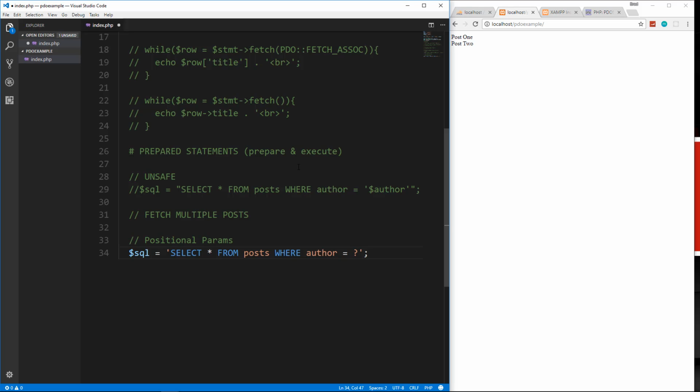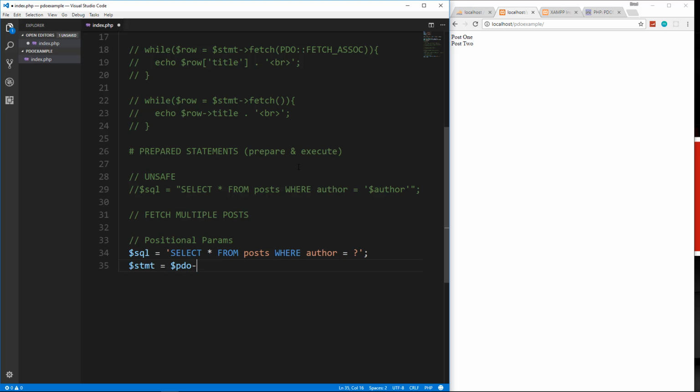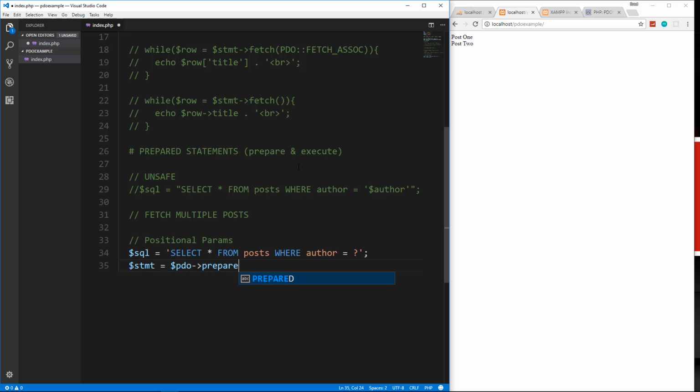This is a positional parameter when we use the question mark. Then we'll go on to the next line and create our statement. So we'll say stmt, and we're going to set that to our PDO instance, and call a method called prepare, and then put in our SQL.